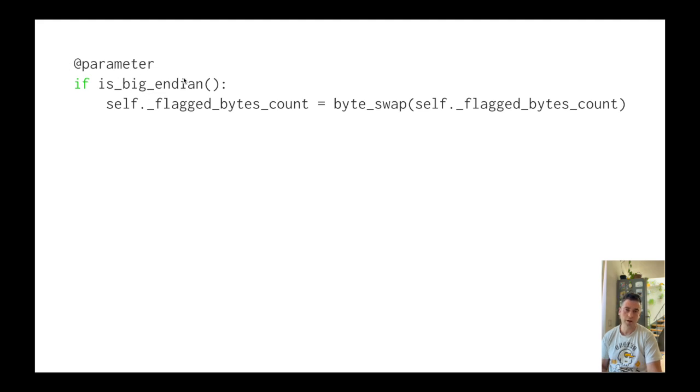If you are compiling for little endian, which you probably do in most cases, most machines currently are little endian, then you would need to do this. But if it happens that you are on a big endian machine, then it will automatically byte swap the flag bytes count and store it. So it will always store in little endian, even on a big endian machine.